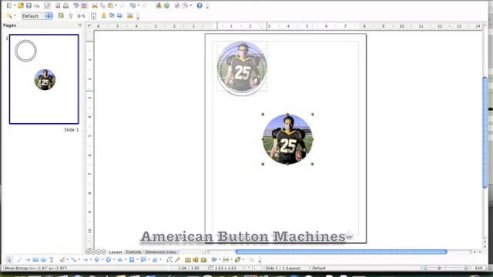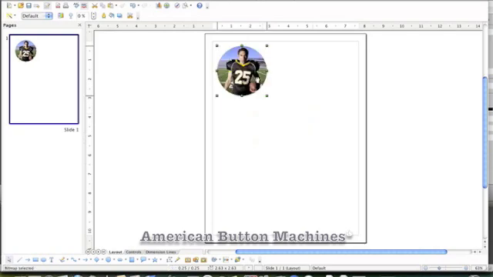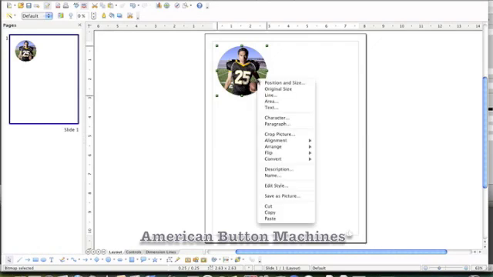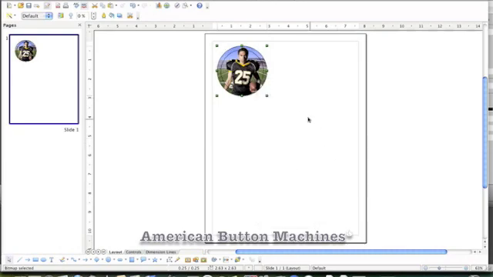Now let's drag our image to overlay where it meets the edges of the button, and we're going to drop it there. Let's right click. And you're going to send it back so we can see this inner circle again. Now you'll see that some of the picture is lying outside the inner circle in the edge, and that's fine as long as the most important parts and the parts you want to see of the photo are inside this inner circle. And we are good to go on that.